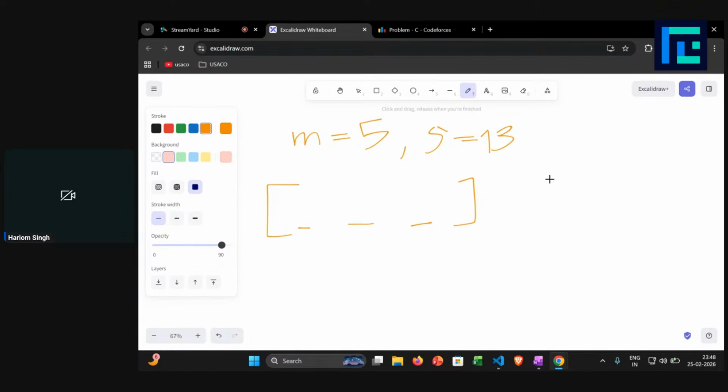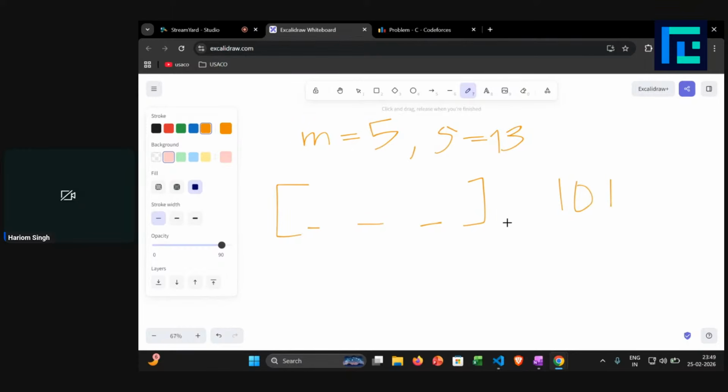If you notice 5, then 5 can be written as 101, right? And you want all the numbers that you choose in this form to have a 1 only in the position where M is 1.